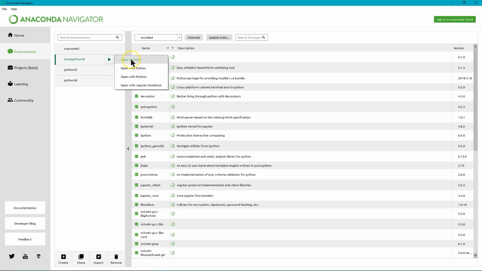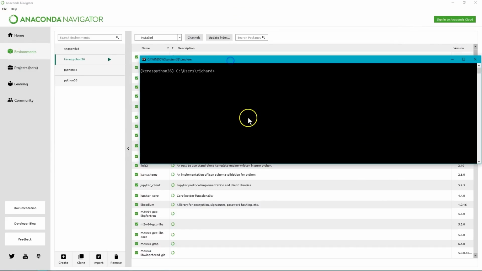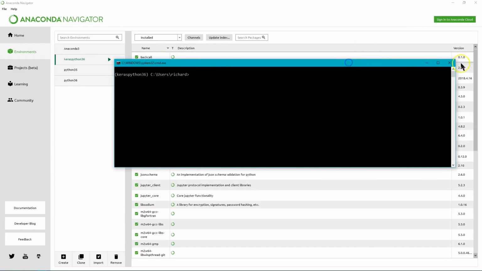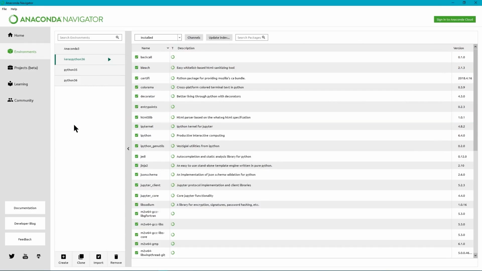You can go in here and open a terminal window, and once you're in the terminal window, this is where you're going to start using pip to install your different modules and everything. Now we've already pre-installed them, so we don't need to do that in here. But if you don't have them installed in your particular environment, you'll need to do that. And of course you don't need to use Anaconda or Jupyter. You can use whatever favorite Python IDE you like. I'm just a big fan of this because it keeps all my stuff separate.